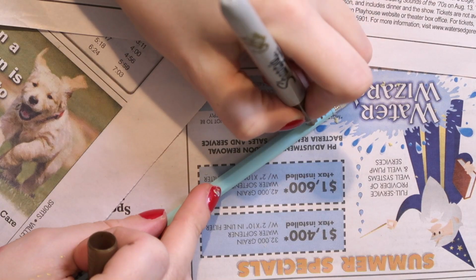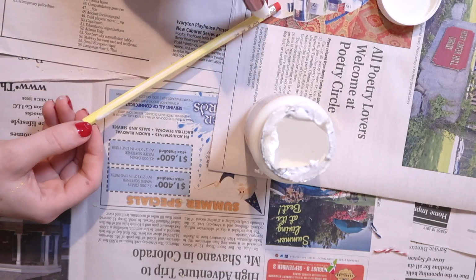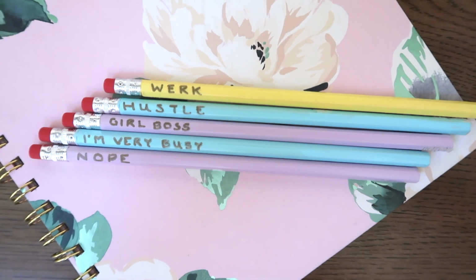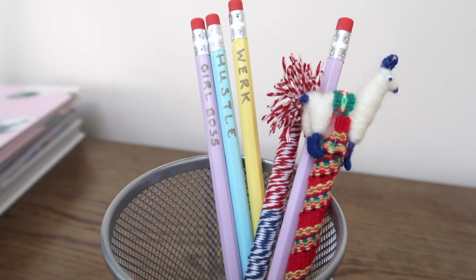Then just using a gold Sharpie, I'm going to write some fun little quotes on these and then top it all off with a coat of Mod Podge. Again, this is going to protect the paint from chipping and make them last a lot longer and look better the entire time that you use them.